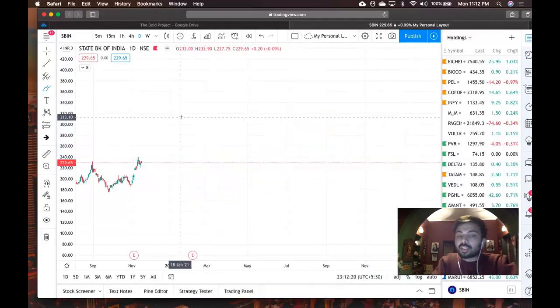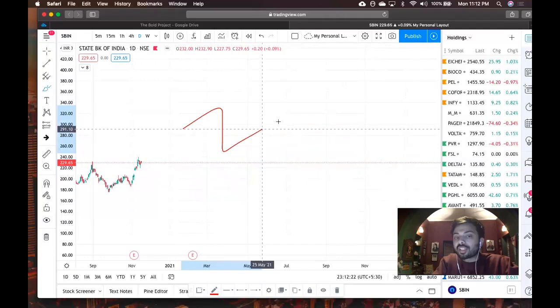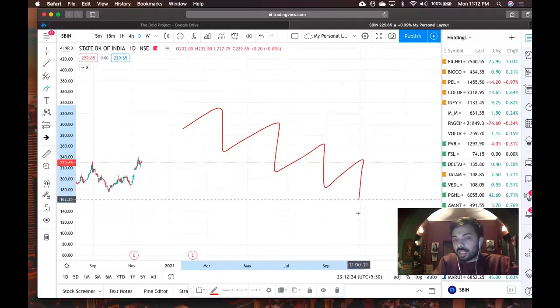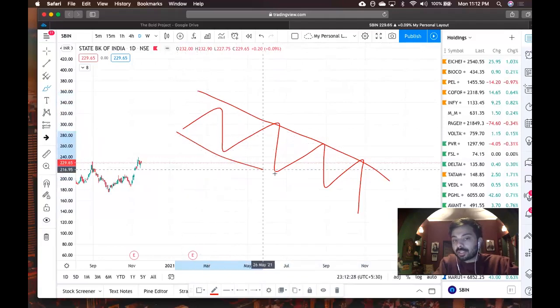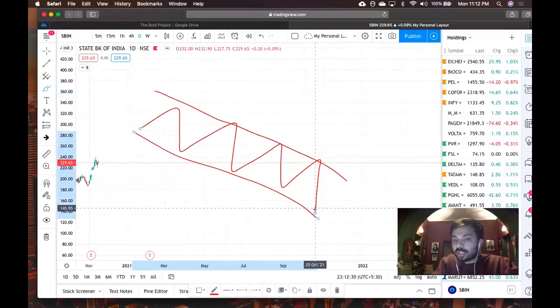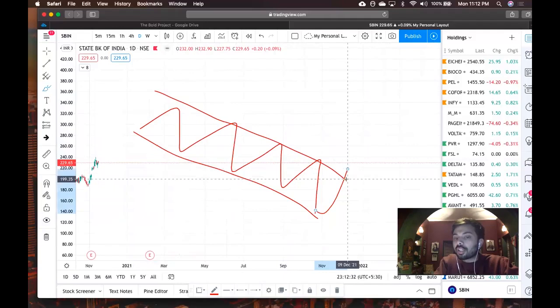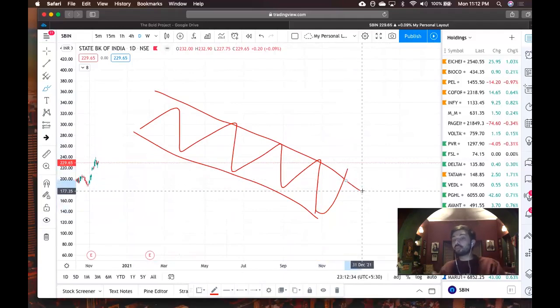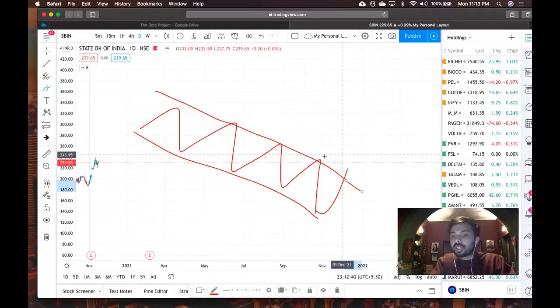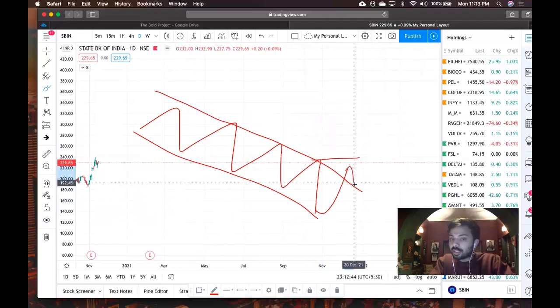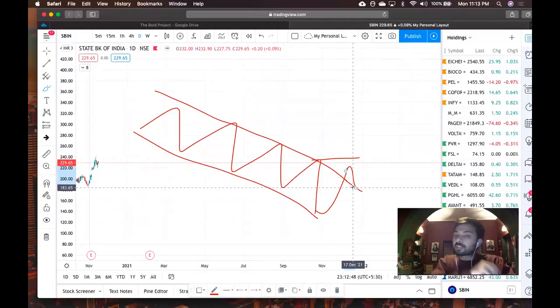Another example on the downward side I can show you. Let's say I'm moving in a downward channel. That's my resistance because points are being attached. That's my support. Now, let's say I'm breaking out. If I'm breaking out, that means I'm long on the market. Things have become bullish because you have broken out of the resistance. So now target 1 will be this level, but first you will come back to retest the earlier resistance as support. Once you've done that, that's the best place to buy.